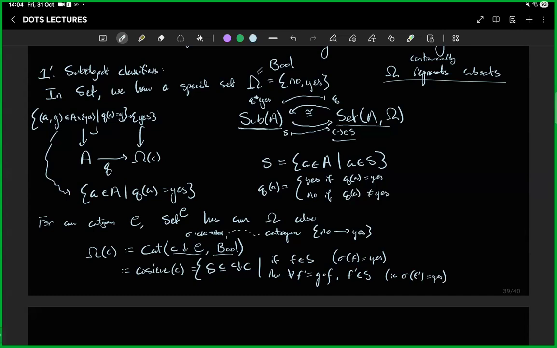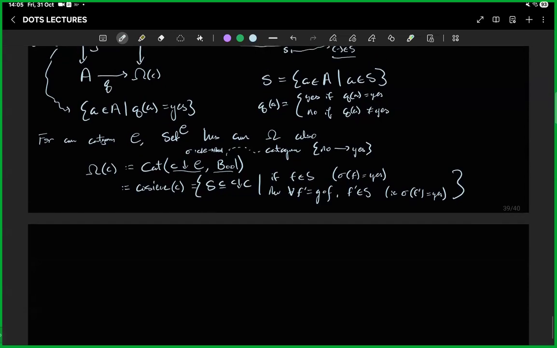And why is that? Well, sigma G is a map from F to F prime in the slice category. And so sigma G must go from sigma of F to sigma of F prime. But sigma of F we already knew was yes, and the only map out of yes is to yes. So this is the normal way you'll see this defined. It's an ideal, a left ideal, or yeah, a post-composition ideal, something like that, of the category. Okay, so that's what a cosieve is. And this gives you the correct notion of subsheaf.